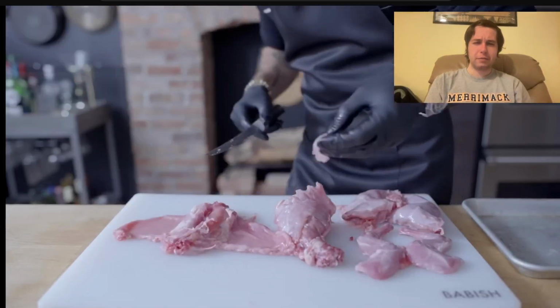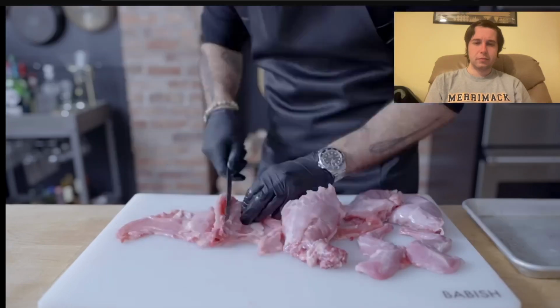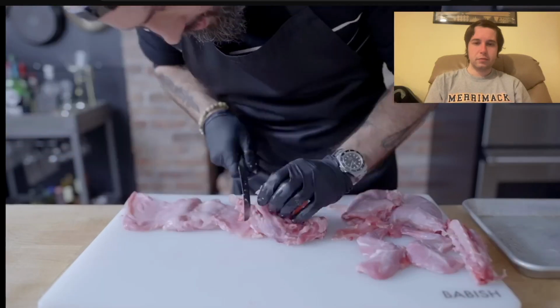And then beginning the arduous and delicate process of deboning. Probably something you didn't come here to learn how to do, so I'm just going to breeze through it. But basically, we're making very careful, shallow cuts around the spine to remove it from the roast. Then perhaps the most delicate.